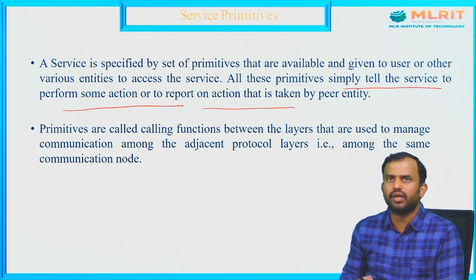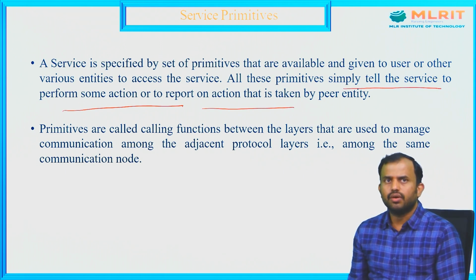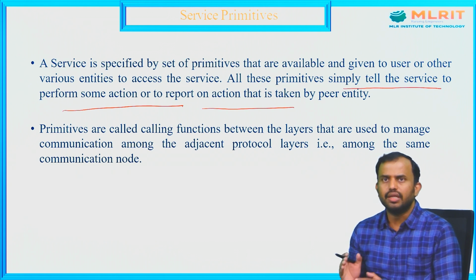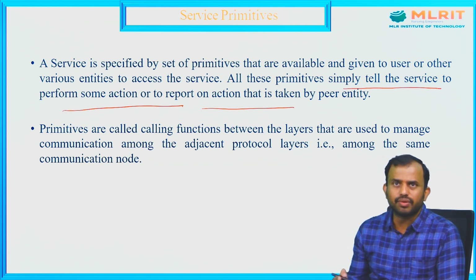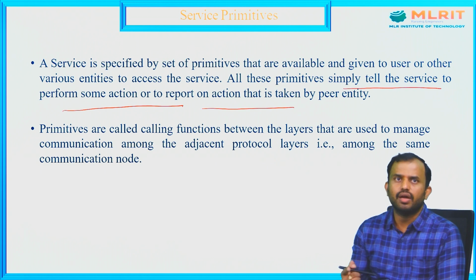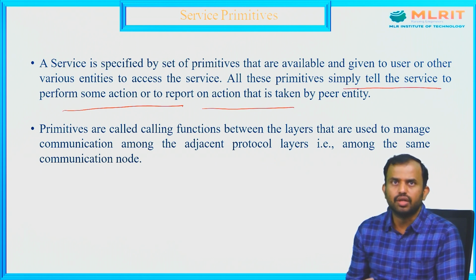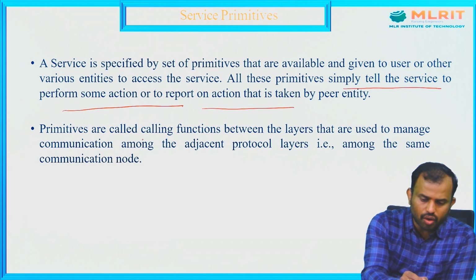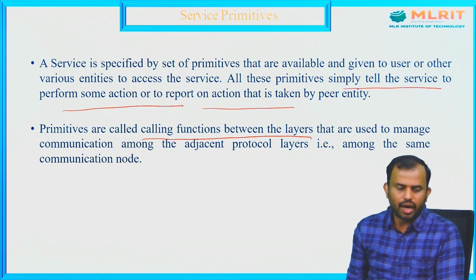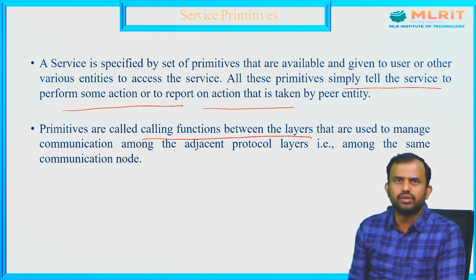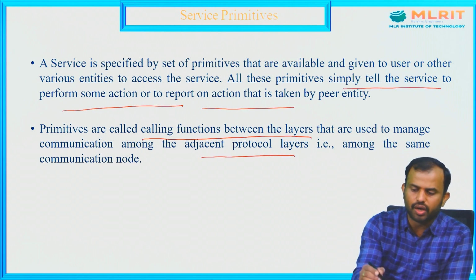They maintain documentation in the service primitives, which means what the source action is and what the receiver response is. Based upon the receiver response, the source may take some action accordingly. That is the service performing some action, or maintaining some report taken by the peer entity. This is also called a calling function between the layers, managed by the communication among the system, and used for adjacent protocol layers only.